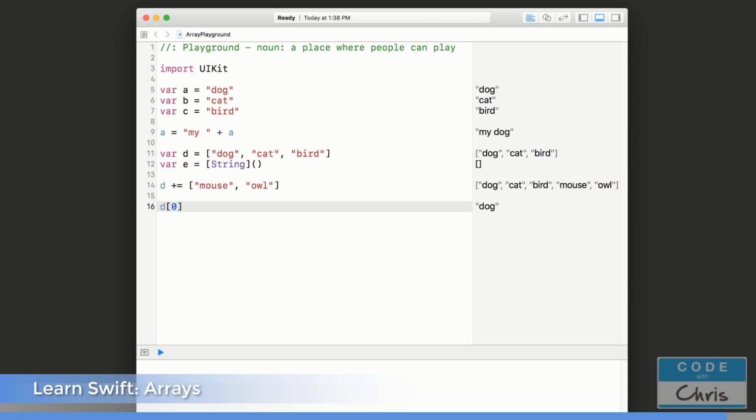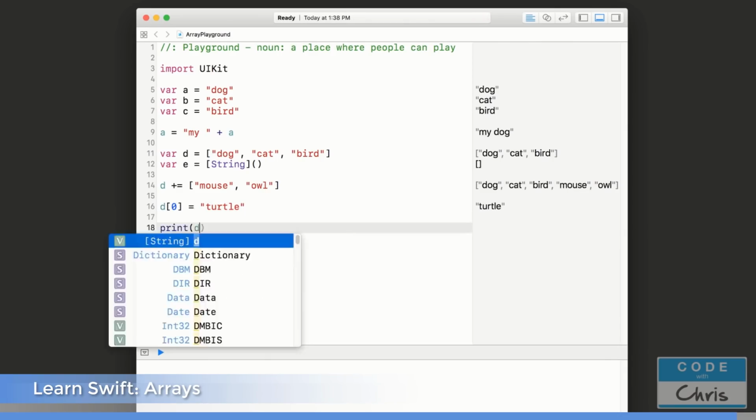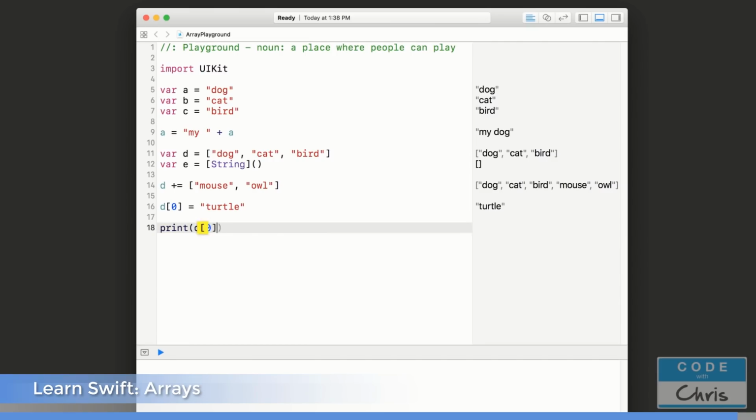You can change what is assigned at that index by typing D, square brackets, put in the index you want to change, and using the equal sign to assign something new into that spot. So here, let's say turtle, and that is going to now change your array. If I print D, 0, I'm going to get turtle instead of dog because I just changed it up here.